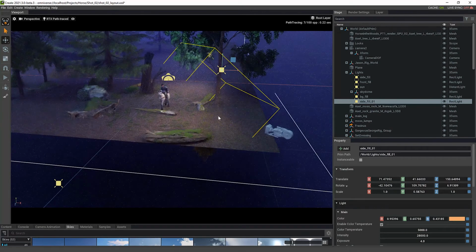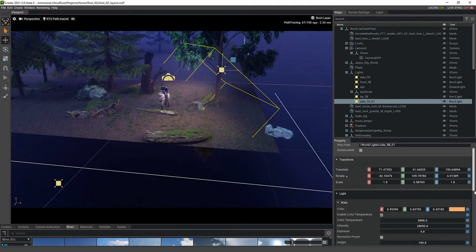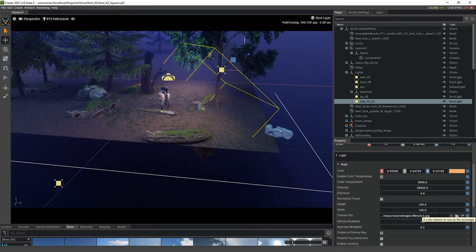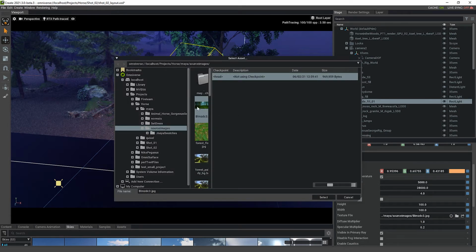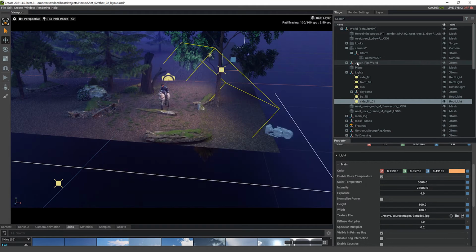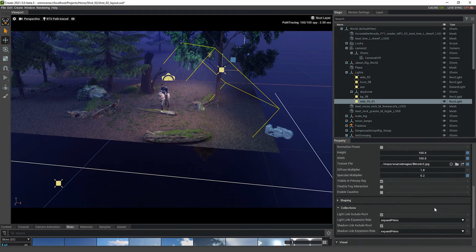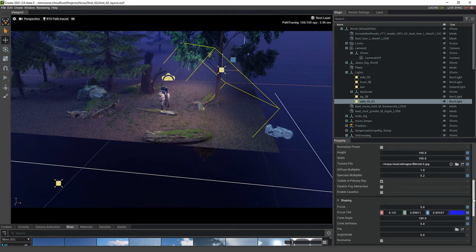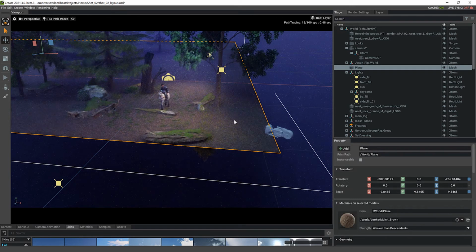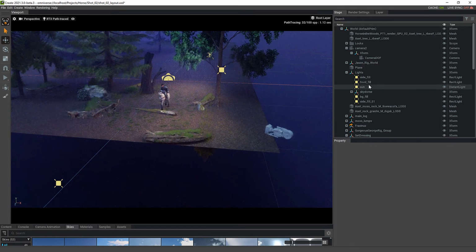And then to give it even more interest, what I did was down here, I added a texture file. So I added a texture of, and if I look at that one, it's just a little bit of forest, kind of stripes of trees and stuff. But that way we get some nice stripy kind of shadow action happening from the light rather than just straight up one big blocky light. And again, it's using the soft shaping, so it's super soft around the edges here, as you can see, and not necessarily in your face.